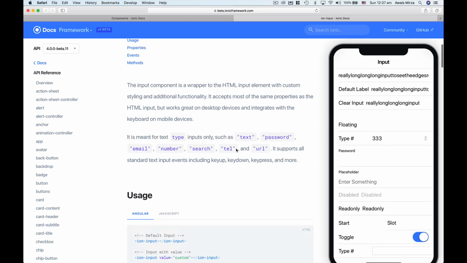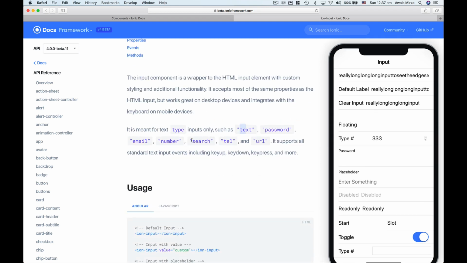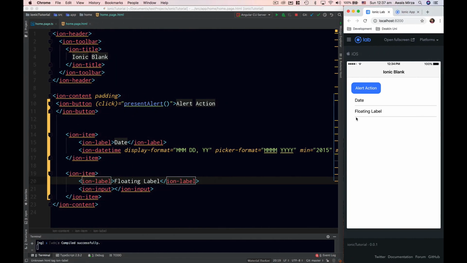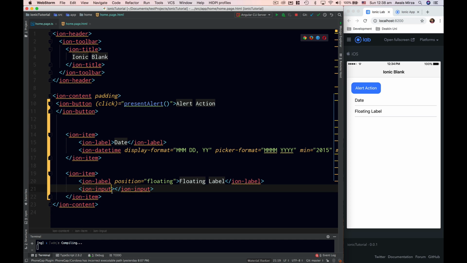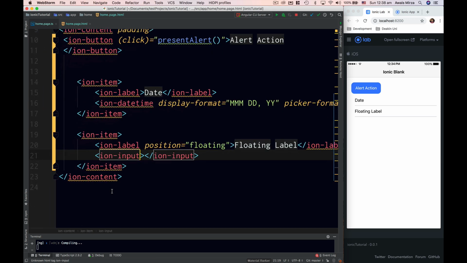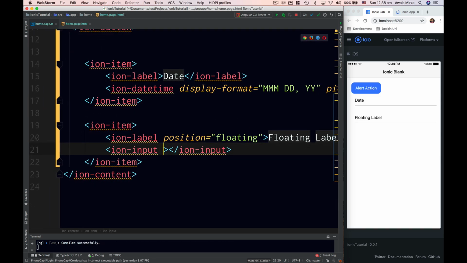Now you can see and read about this as well. Ionic input fields can allow text, password, number, search, tel. So let's do a number. I'm going to change this back to floating position, and inside this Ionic input, type is equal to number.